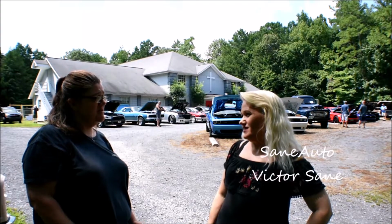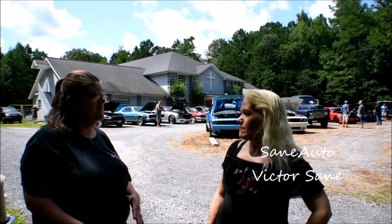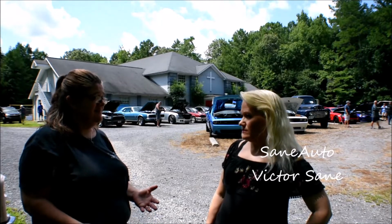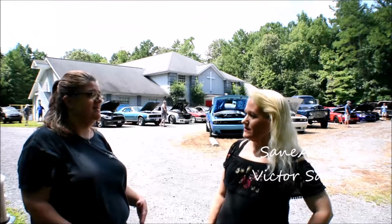Yeah, and it's actually a tribute car to all the Confederate cemetery. You go to Confederate cemetery, all the unknown soldiers. Families don't know where their bodies are. No one's ever got to pay the proper tribute. That's a tribute car to that. That's where you see the rebel flags and things like that.